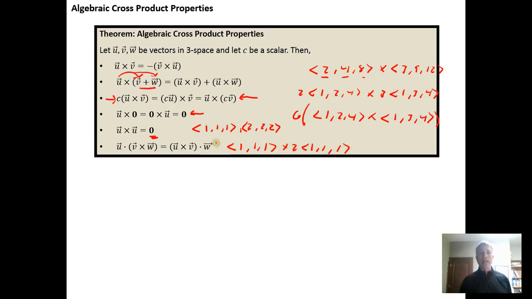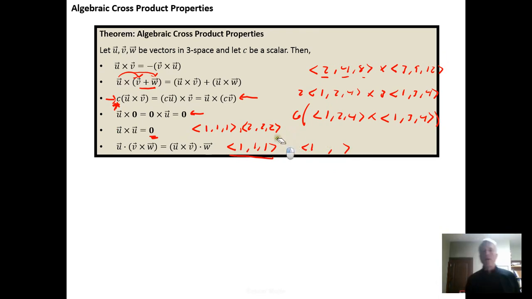And so the idea is, because of the property right here, when two vectors are parallel, they must be a scalar multiple of each other. So then if you can pull that scalar out, you could then use this property to pull the scalar out all the way front, and then you would be just taking the cross product of the same vector, 2 times U cross U, which would give you 0.